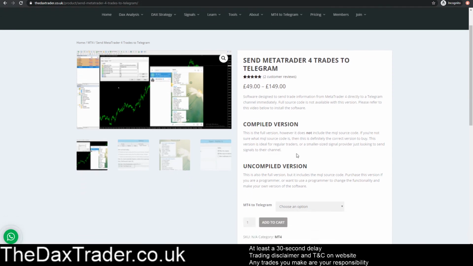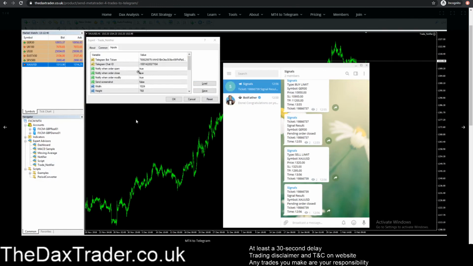But the first thing is, if you buy the compiled version, just the regular normal code, you need to make sure when you install it that you're doing this. There's a section in here you need to make sure you do, which is to add the Telegram API link to your MetaTrader. So you just go into your tools, go to options, there's an expert advisor tab, and in there is a link that you need to put, which is something like api.telegram.org or something like that. Make sure that's in there and make sure the web request is clicked.